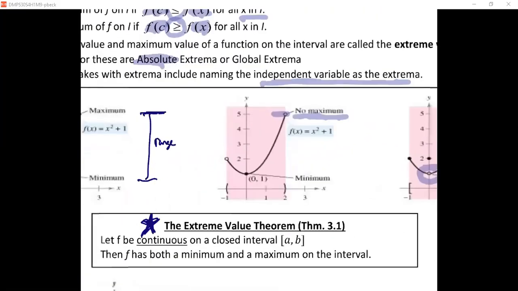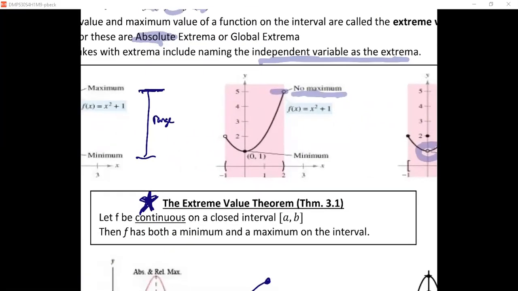So these two ideas combine into what's called the extreme value theorem: in order for us to be guaranteed that we have extreme values, what we need is continuity on the closed interval of the function. So basically, think about it, any function that has a beginning and an end has to have an absolute largest value and an absolute smallest value.